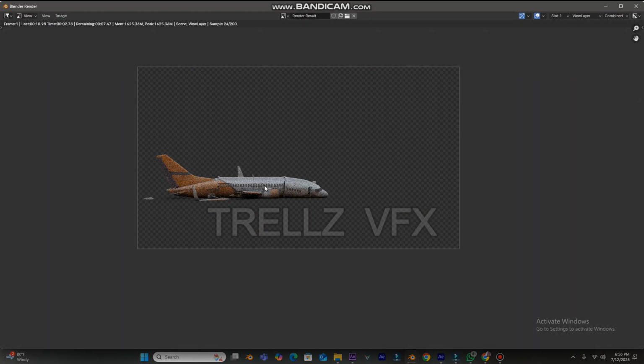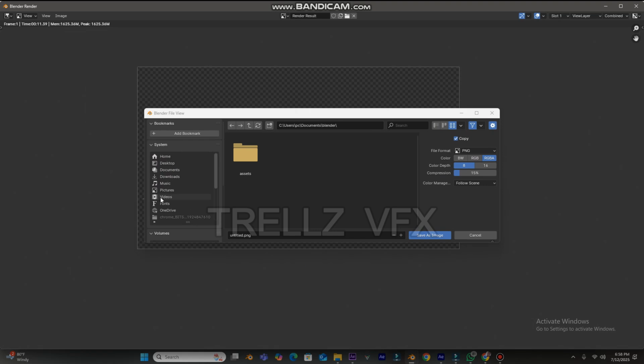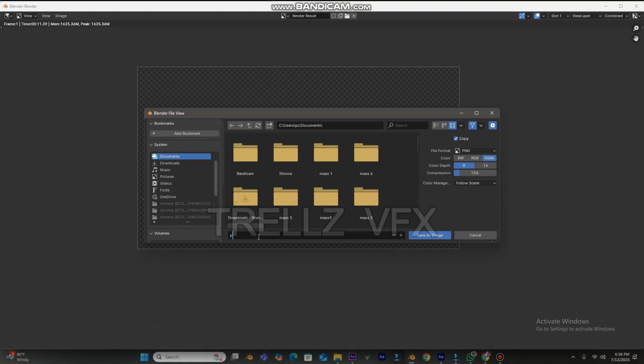As you can see, the plane is rendering. Once it's done rendering, go over to Image and click Save As. I'll name this plane crash, and click Save.